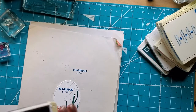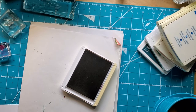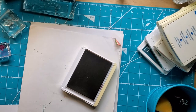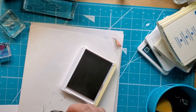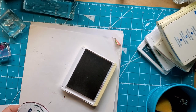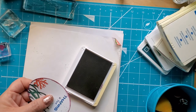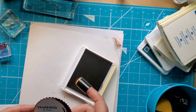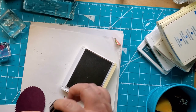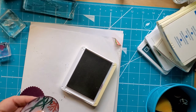Okay, and I'm going to take Blackberry Bliss, and I'm just going to sponge around the edge just a little. Do I want that one? No, I don't. But I don't know. Okay, I reorganized, so many things are moved. Here's the one that has Blackberry Bliss on it, I think. Okay, and that's just to help it. Oh, that's a little darker than I thought. Okay, whatever. Well, it was supposed to just kind of help it blend in with the scallop piece, and now it almost looks... Well, let's get it a little bit more smudgy. There we go.